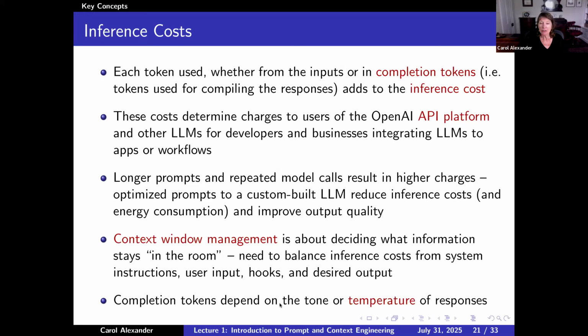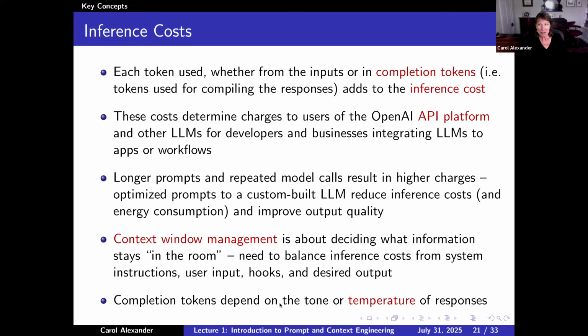They are charged according to the inference cost. So if you've got longer prompts or repeated model calls, the same thing only slightly differently again and again, that can result in higher charges. You need an optimized prompt, preferably to a custom-built LLM, that will reduce your inference costs and energy consumption and improve the quality of the output at the same time.